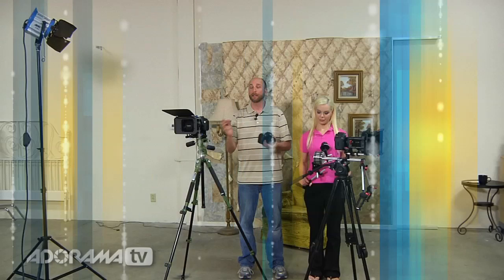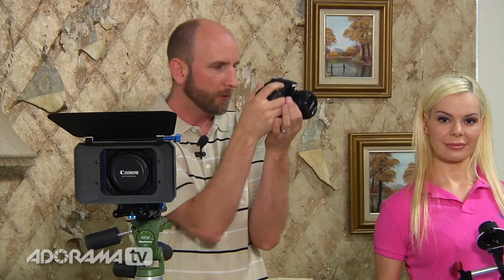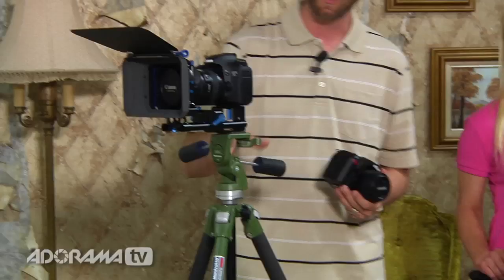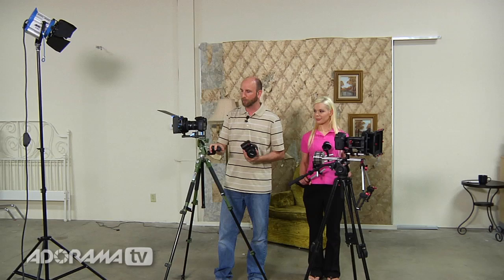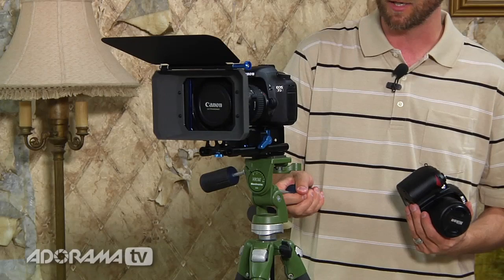And to help me out today, this is our model Maria, and she's going to actually be helping me hold some of the different cameras and things as well. Stability is very important when you're shooting video on a DSLR. The very basic is just to have a camera — this is a D90 — and you can hold it very, very tight. When you're shooting with nothing but yourself, you want to hold that camera as tight as possible so there's not a lot of movement. But that's the absolute worst case scenario. Better than that is to use a tripod. This is a basic three-way head tripod — not made for video, but better than just holding a camera by hand.